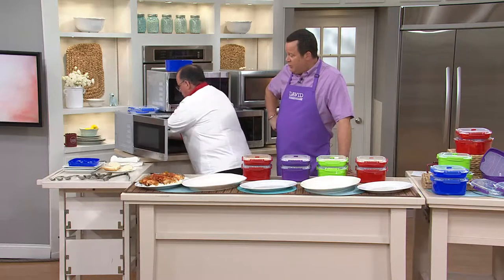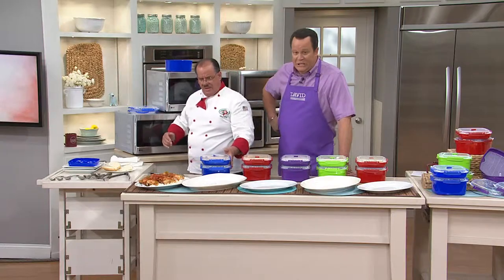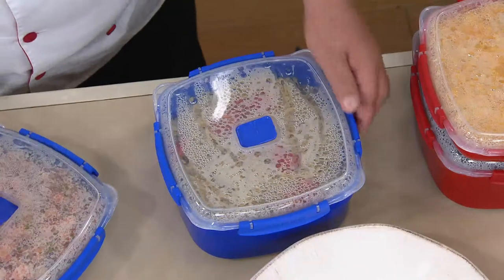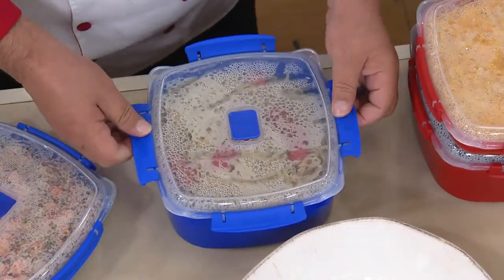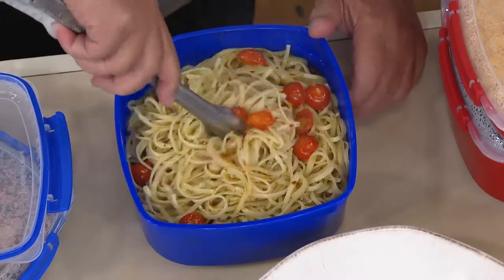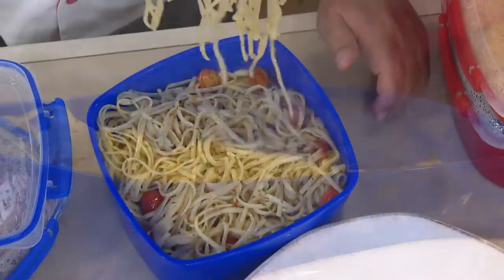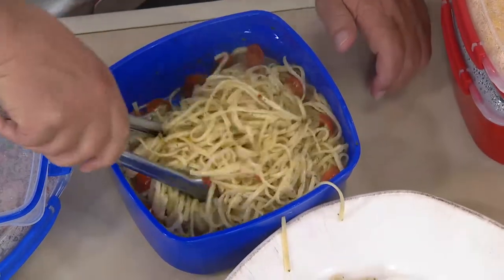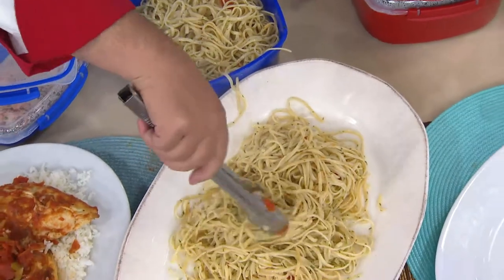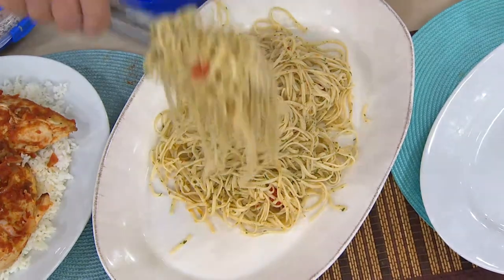Chef Tony, you know that all of our kitchen items today, both online and on air, are on three or more easy payments. That includes your item tonight. So we're talking three payments of $5.66. This is customer top rated, it's on crazy easy pay, and it's also clearance price. When you see a clearance priced item, it means we're down to our final quantities. We're looking to create room in our warehouse. So this is not an item that we'll be bringing back in. When it sells out, it will be gone for good. Don't miss your chance to get the great clearance price. Utilize that three easy payment plan.